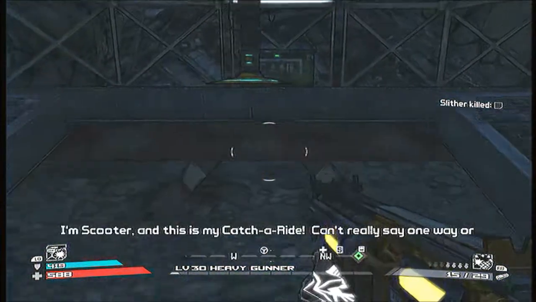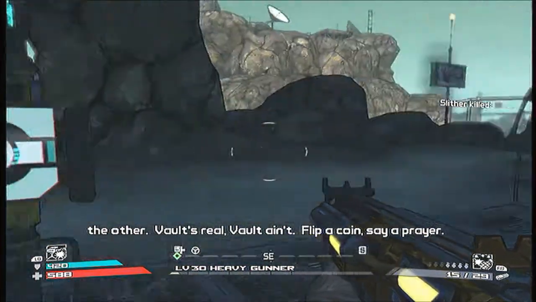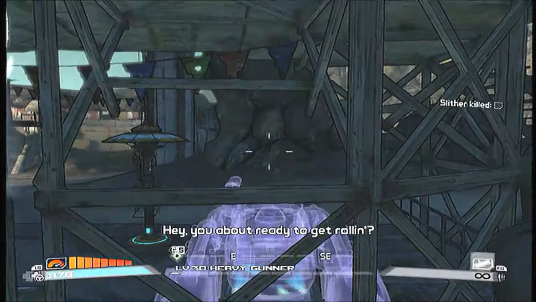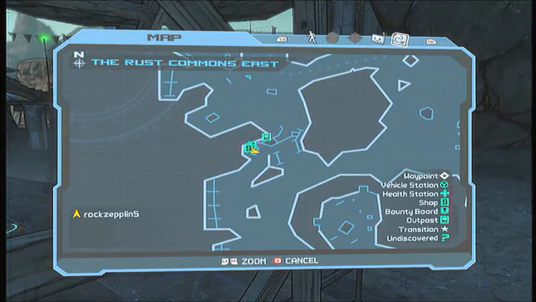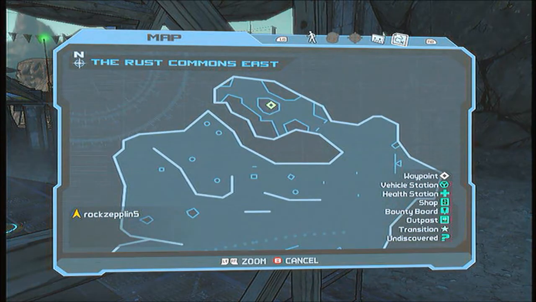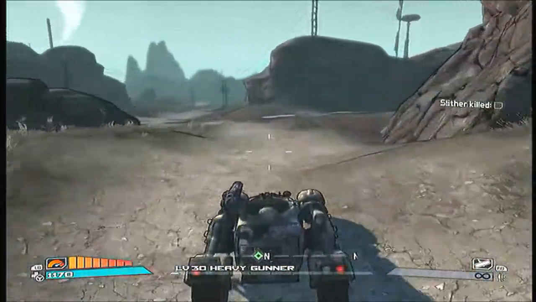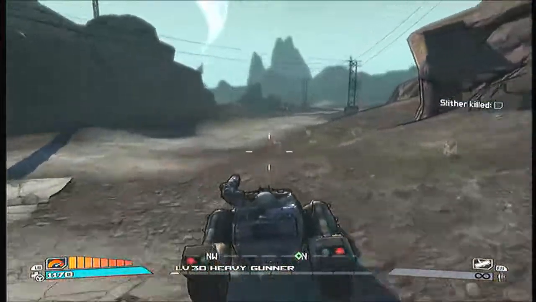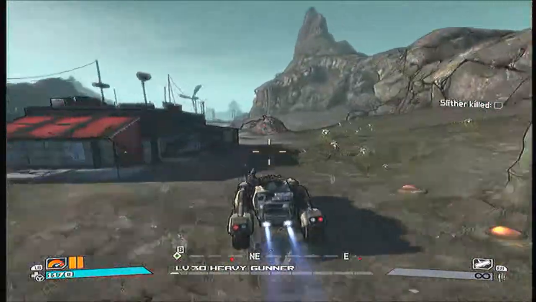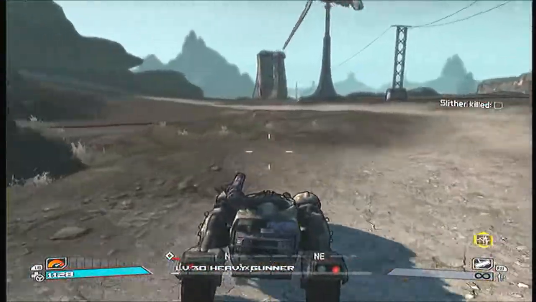Okay, so let's now get in a car. Vault wheel, vault isn't in the coin. Say a prayer, whatever. Nice. Get rolling. Okay, so Slither is somewhere up here. He is over there. Yep, there he is. All the way back to where we had to help out Mr. Jones. Mr. Crowley. What went wrong in your head? Yeah, him. Mr. Jones, to get those fuses. Yeah.